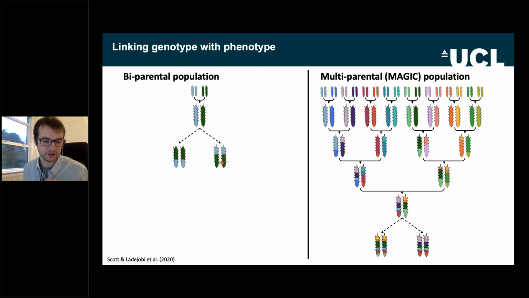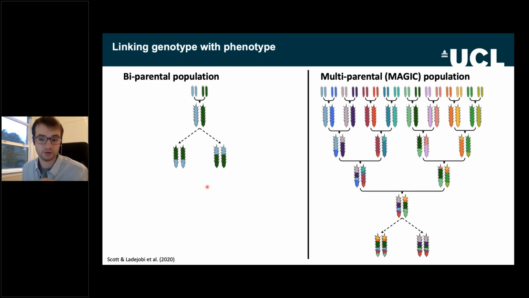Each of these recombinant inbred lines inherits different parts of the genome from the two parents. So you can then measure associations between the genotypes carried and the phenotypes measured in these recombinant inbred lines, and that's what establishes the associations.